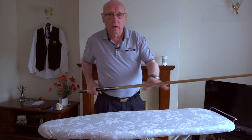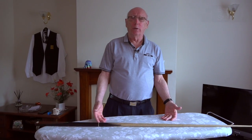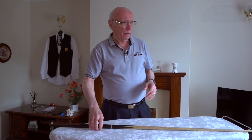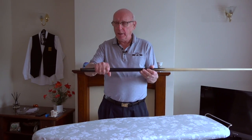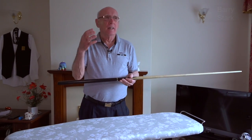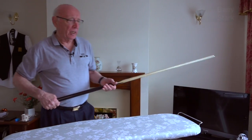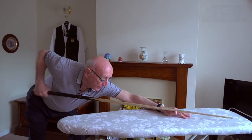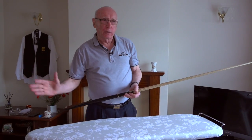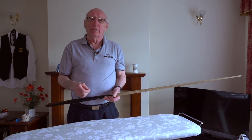All these give you valuable information. Obviously it doesn't have to be an ironing board — it can be the dining room table, the kitchen work surface, anything at a similar height. One thing I do know is if I've had a week's holiday and I have picked a cue up, when I get to that snooker table to play properly, the cue no longer feels like a broom handle — it still feels like a cue and I don't have so much of a rush to knock off. I just get down and feel comfortable straight away. I'm grooving these muscles — the muscle action is everything. Have a go at it, use your imagination, come up with ideas of your own. Good luck with that practice.